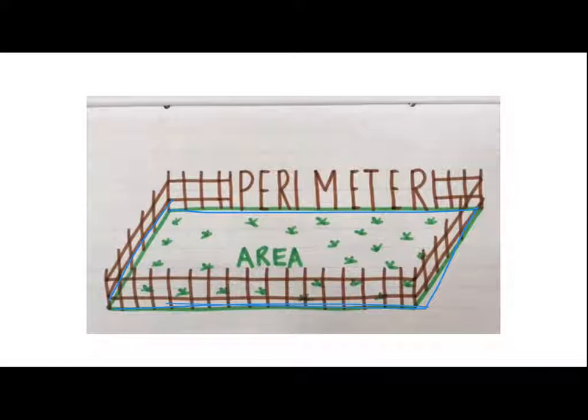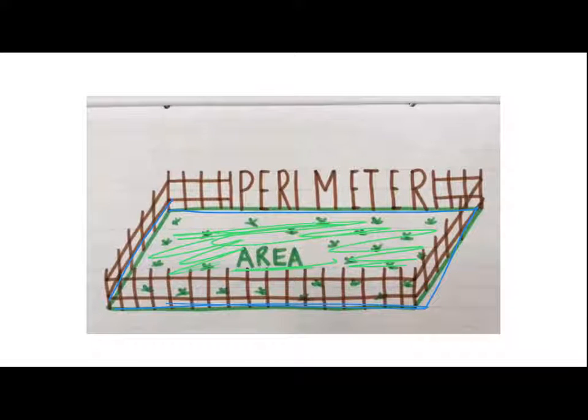I love to think about it like this because for me, area is like the grass that covers, if you like to think about it that way. The area is the amount of space that covers something. So you think about it like grass. And perimeter is like a fence. I love this picture. It helps me visualize area and perimeter.